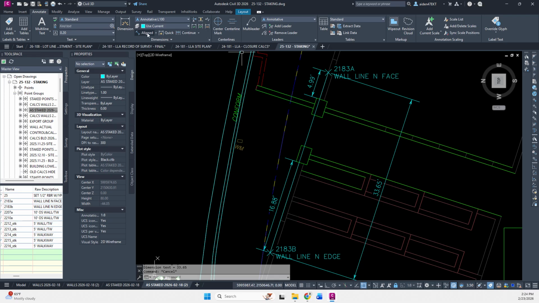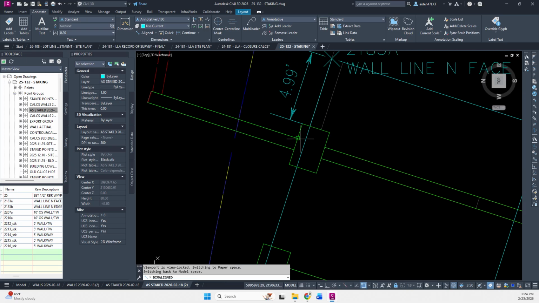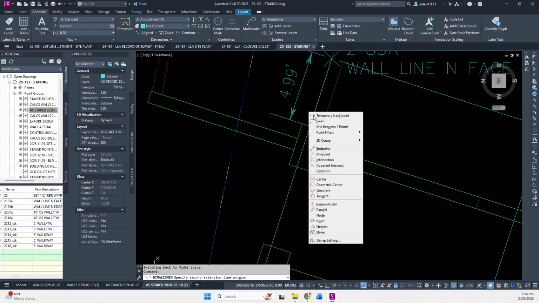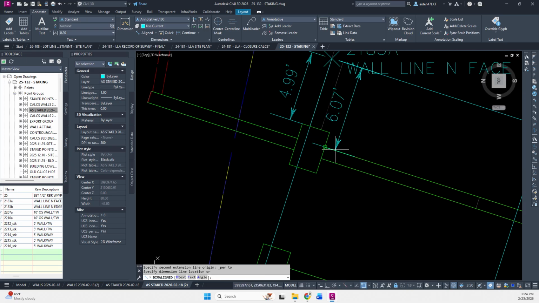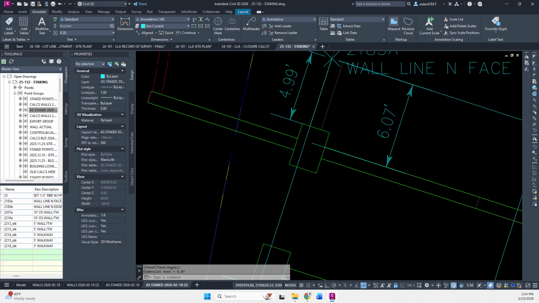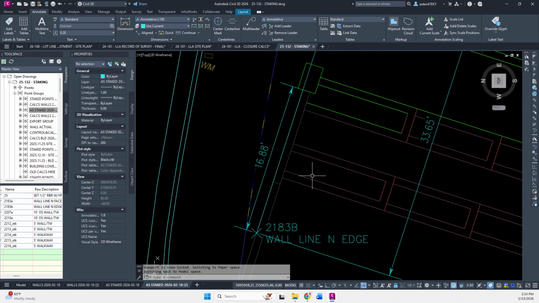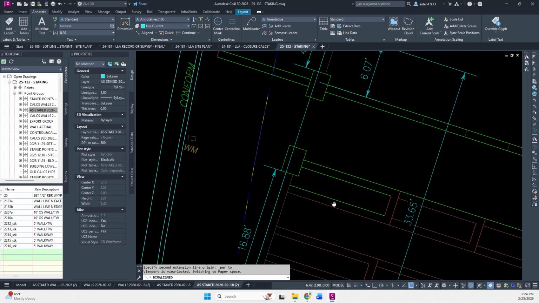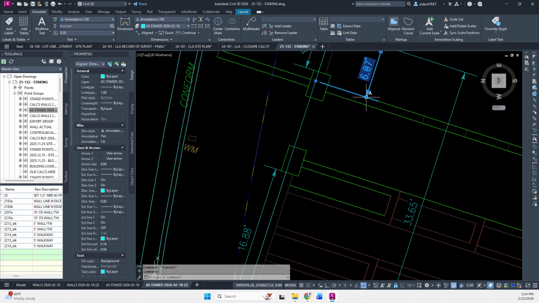I can even do something like this too, where I go perpendicular to this face of the wall there. Give him extra little dimensions that he can use if he wants. And perpendicular to, how about the inside face?